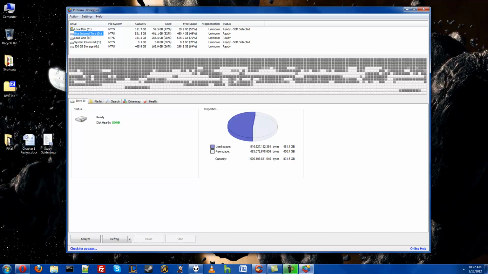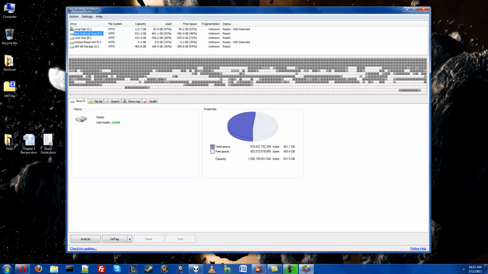Not only does that wear out your hard drive, but also it makes it so that your programs load slower, because then the application has to wait for the hard drive just for a little bit, but it's just enough to make loading longer. It has to wait for the hard drive to find all the different pieces of the file and put them all back together again in the right order. So it's a good idea to run a defragmentation program every once in a while to cut down on that.